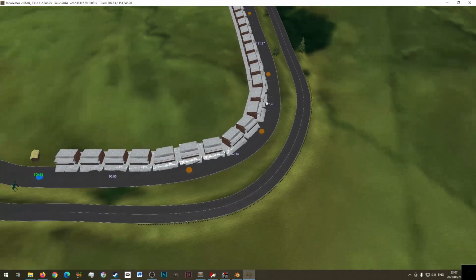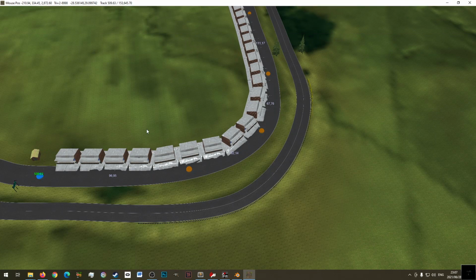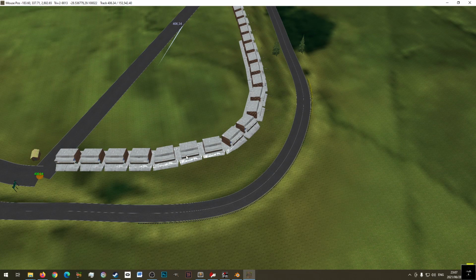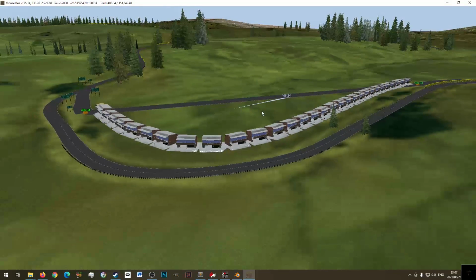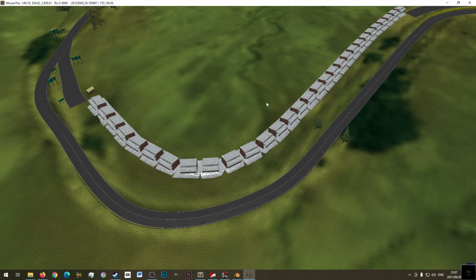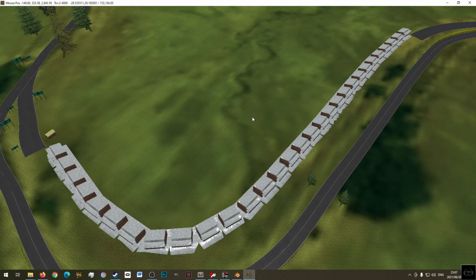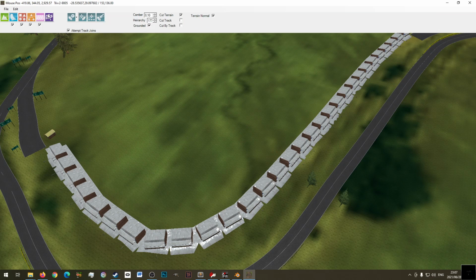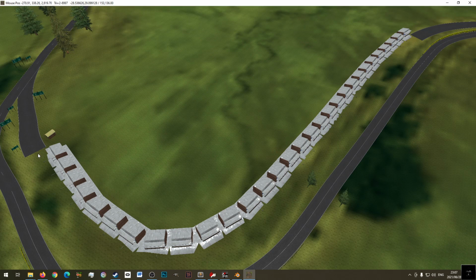What is wrong? And there's another one. Save. Okay, so there were 2 roads overlapping, that should be only one road. So let's do that again. That road.